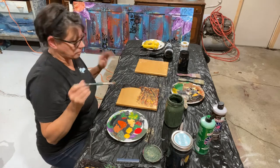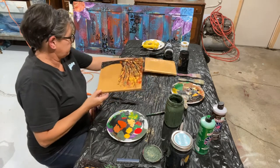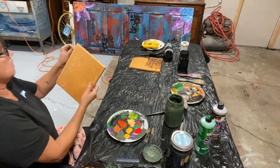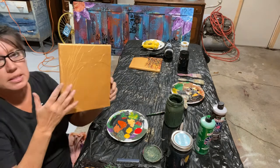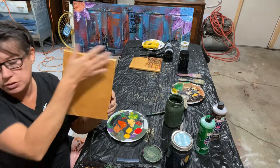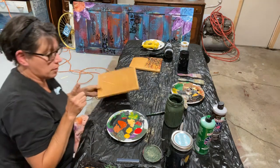On this other one, lay my brush down. What you can actually do is another way. Now for the winter one, I would just probably leave this, do the tree and leave it gray and black and just do the trunk. And leave it, because you know in the winter they don't have any leaves. So, but I want to show you something here.